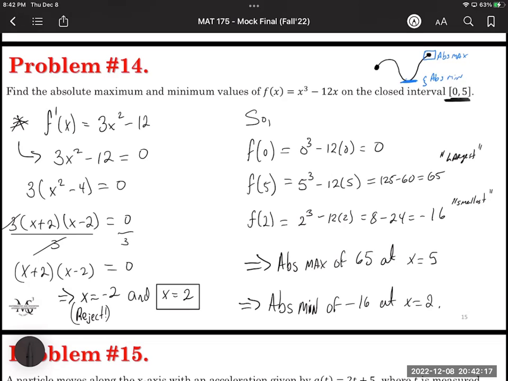Got it. And let's just say the -2, we didn't reject it at this point, right? We didn't reject it. We will also have to plug it in as well, correct? That's right. Like, let's say if the closed interval was from -3 to 5, then I would have had to plug in -3, -2, 2, and 5. What happens at -3? What happens at -2? We don't know at this moment, only because it wasn't in the interval of interest for this problem. Got you. And we didn't use -2 because it was smaller than our closed interval, correct? It wasn't inside of the closed interval. Okay, like in the range? Yeah, it wasn't in the range. Okay, got you. That's right. That's why you reject it.